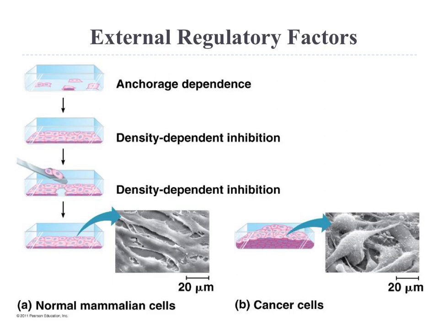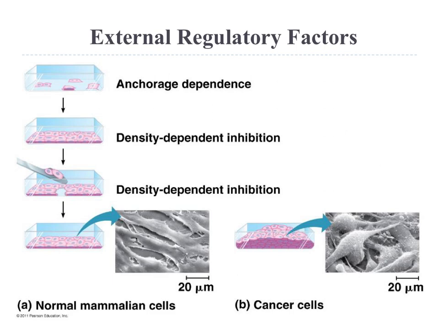This has to do with why you're not going to grow liver cells in your ear, or grow heart cells in your leg. The location of a cell kind of dictates where it's going to anchor and where it's going to grow. So you're only going to get liver cells next to other liver cells.